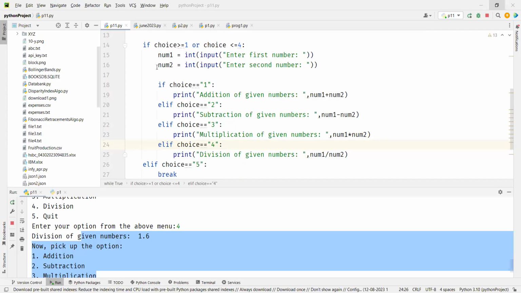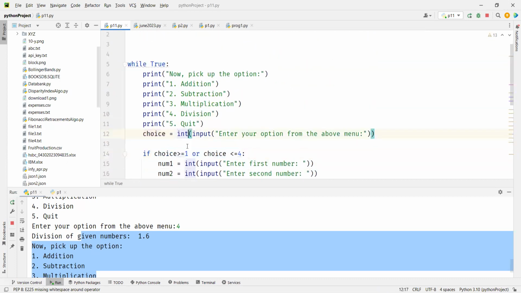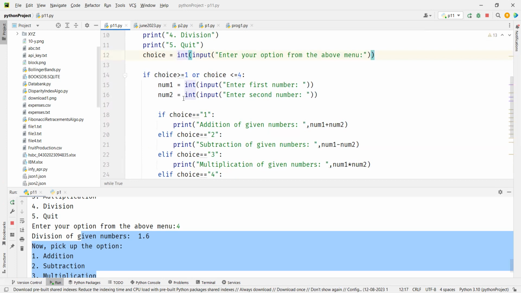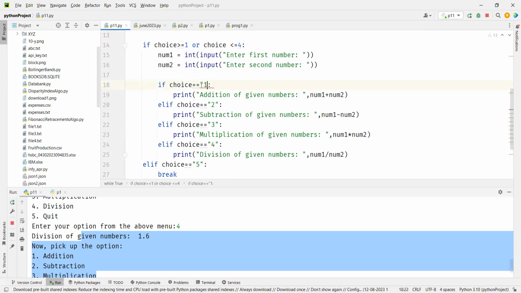So we are having these two inputs here. Now these two inputs should work only when choice is between 1 and 4. Unlike last time, where it was not required for us to convert into number because we were checking for 1, 2, or 3, or 4, here we are checking, is it between 1 and 4? So that's why we converted that input value into integer. Now these are your integer values, so I need to remove the double quotes.